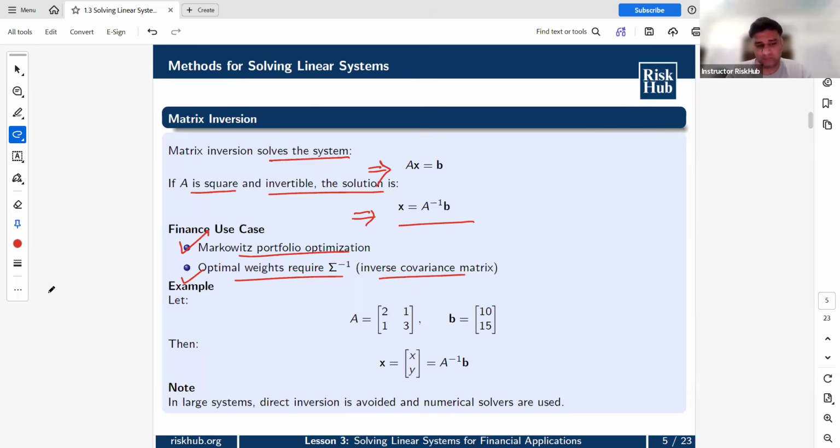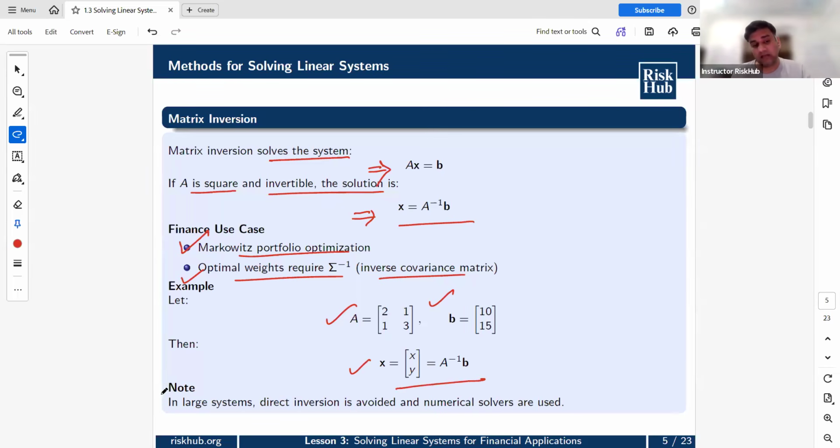And that is core to your minimum variance portfolio, mean variance optimization, risk parity, statistical arbitrage, right? Again, please understand the inverse covariance matrix is also sometimes called your precision matrix. Why? Because it captures your conditional relationship. Modern hedge funds use this heavily in your graphical models, sparse portfolio optimization, network finance, etc., right? Which we need to understand clearly.